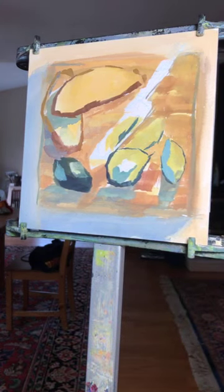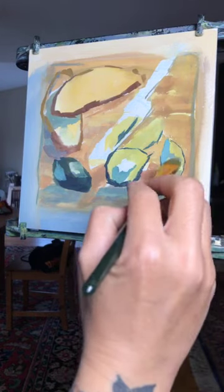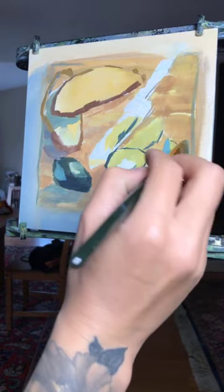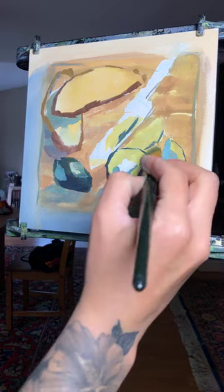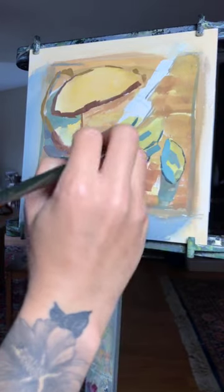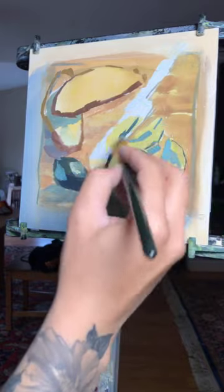Again, apologies for my arm being in the way. It's really the only way to set up the camera with this still life. Couple of these wedges.